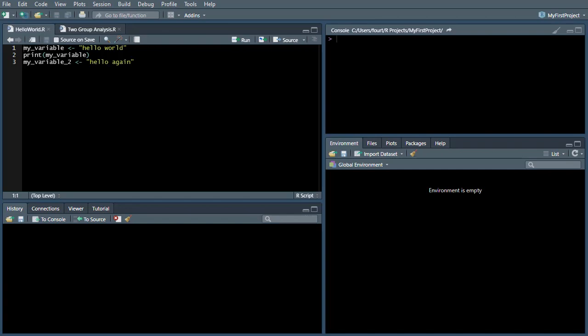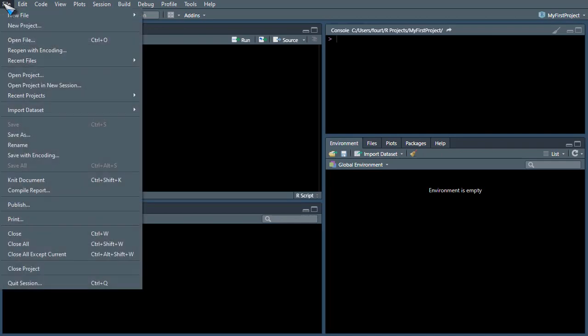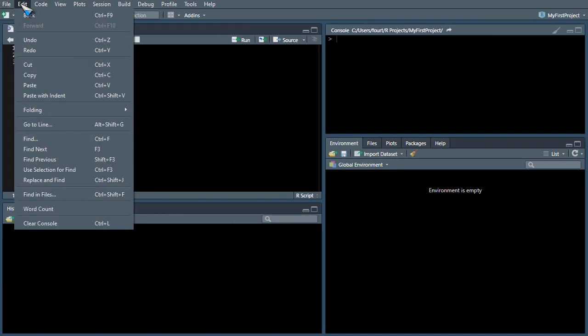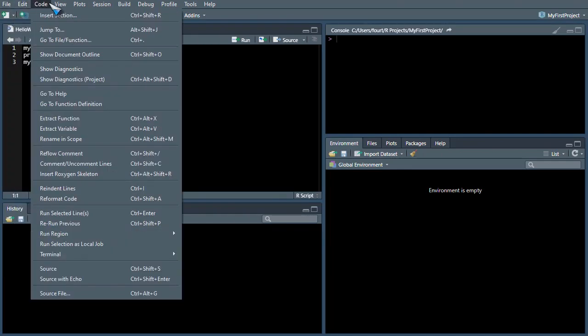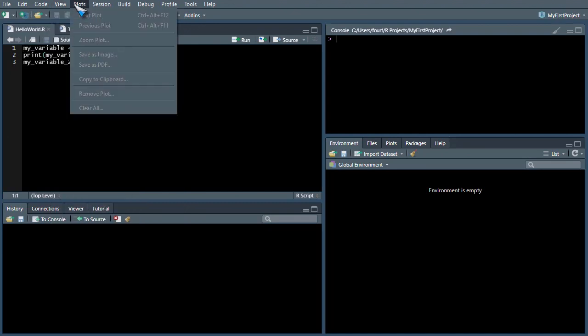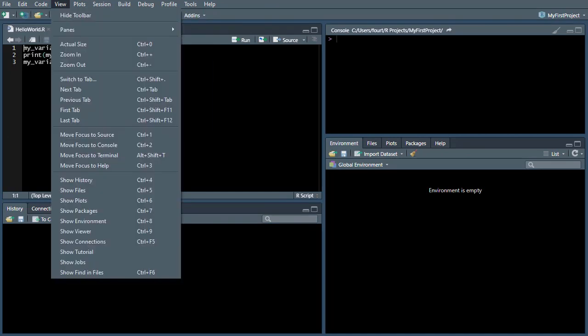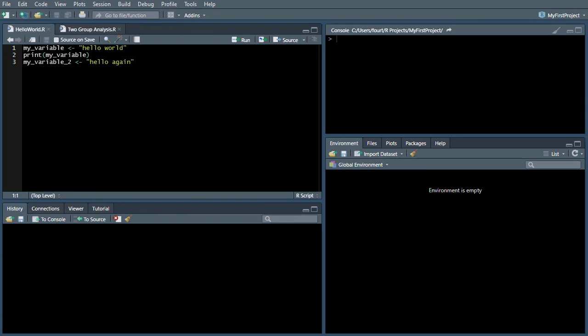Now let's turn our attention to the main menu options in RStudio. At first glance, it looks like there is a whole lot more for us to cover, but it turns out that's not actually the case. Most of the options that you see in the menus are actually items that are duplicates of what we've seen with the tabs and the icons.